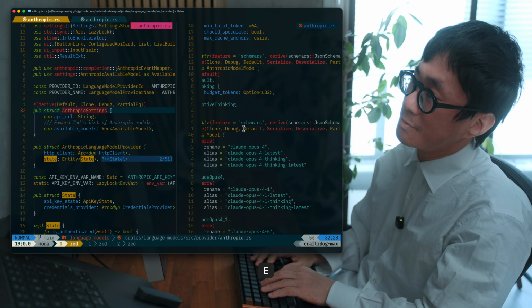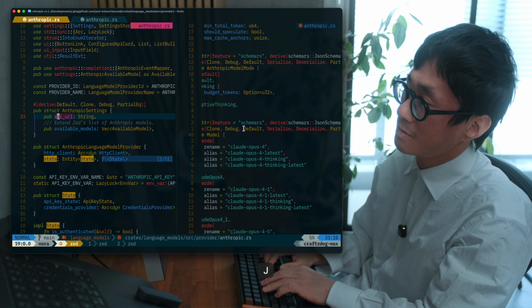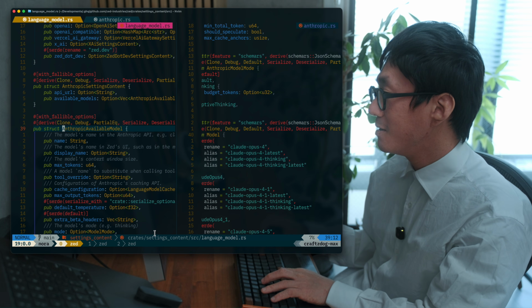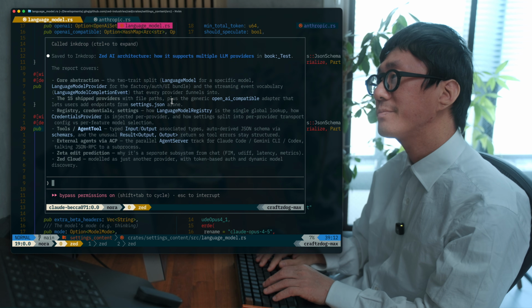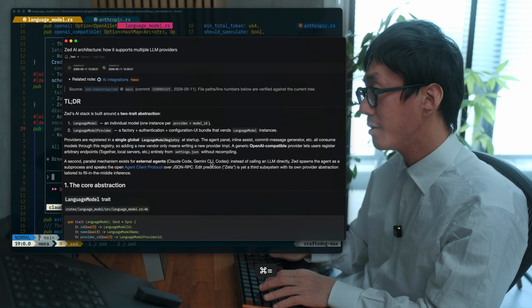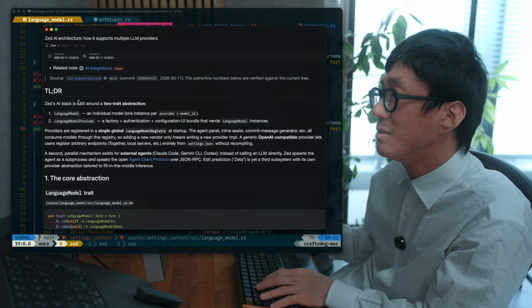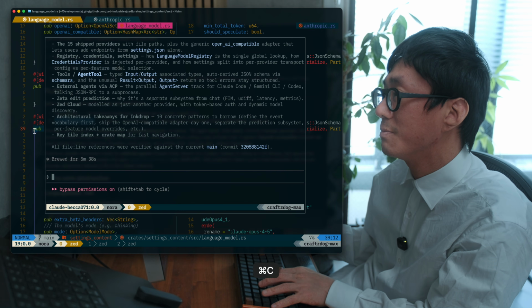And there is Anthropic settings. Okay, it is the structure of settings, and it has API URL and available models. And available models are defined in settings content. Okay, so it generated a report. This stack is built around the two trait abstraction: language model, language model provider.